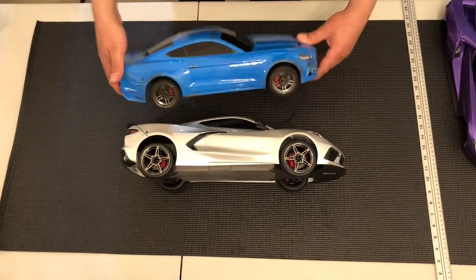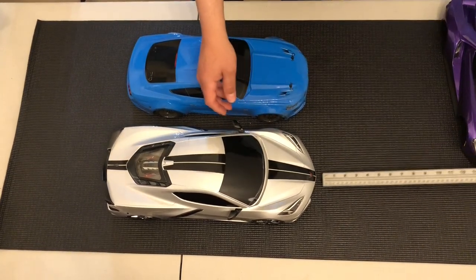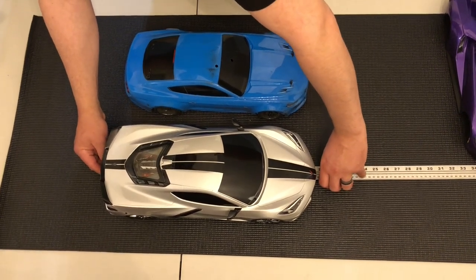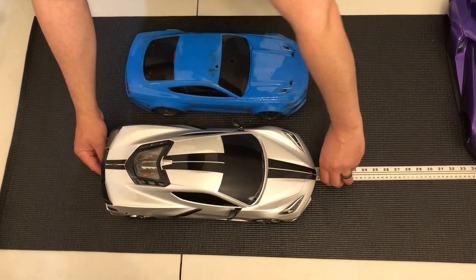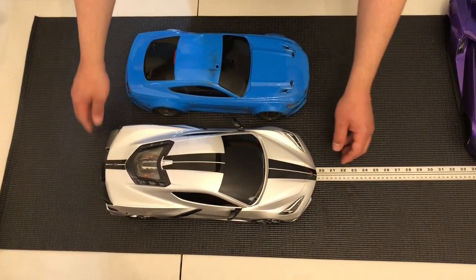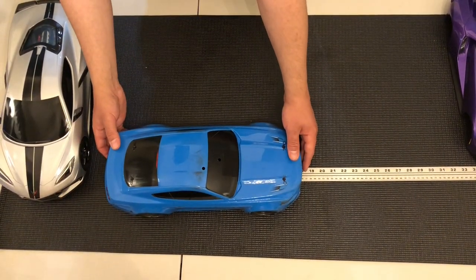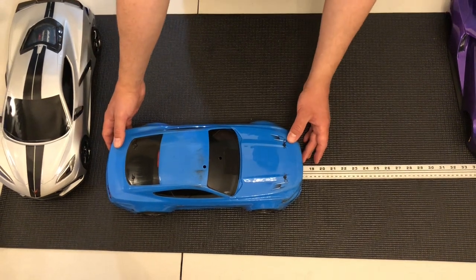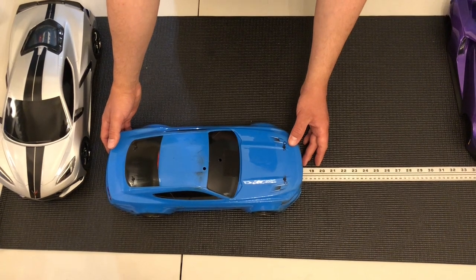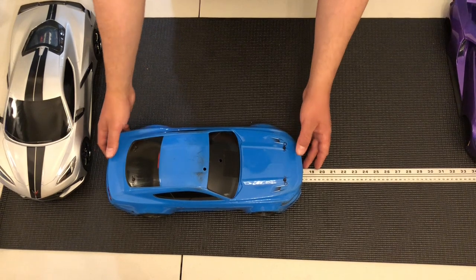There is a length difference between the two. So if I were to place the cars here and just place my ruler under here, and I'm measuring the body, just an estimate here again, I do not want to stick my head under the camera. We are looking at about 49 centimeters roughly for the silver car, which is the 3.0. And the Mustang, we are looking at just under 46, that looks about 45.7 approximately.